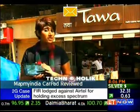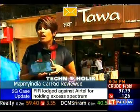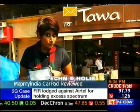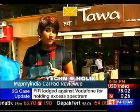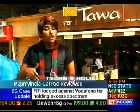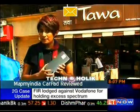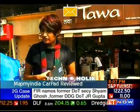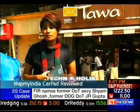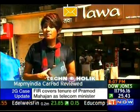But if you're going to talk about a tablet, well, this is not a good tablet at all. First of all, it just runs Android 2.2 Froyo, and secondly, it just has a 3-megapixel camera. The specs are lesser than average of the cheaper tablets that are available. You can get a cheap tablet for as close to 10,000 rupees now. So as a tablet, it fares pretty badly. For 23,000 rupees, you're just getting a really fancy touchscreen navigational device. That is just too expensive. So for 23,000 bucks, we're saying give the Map My India CarPad a miss right now.